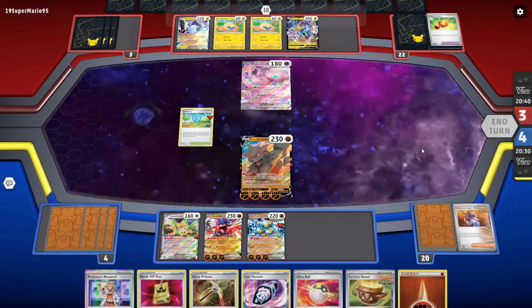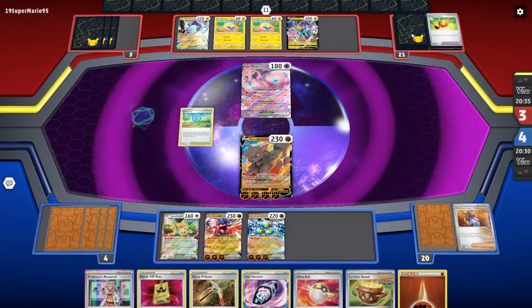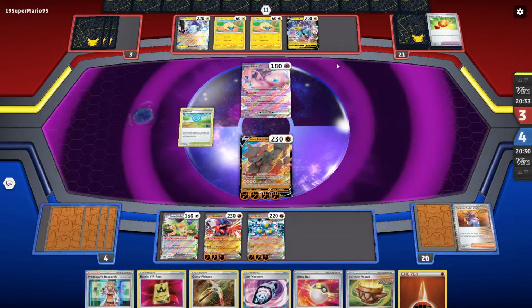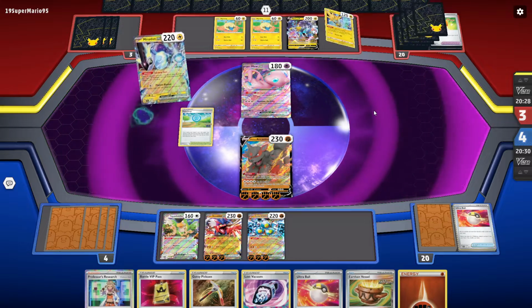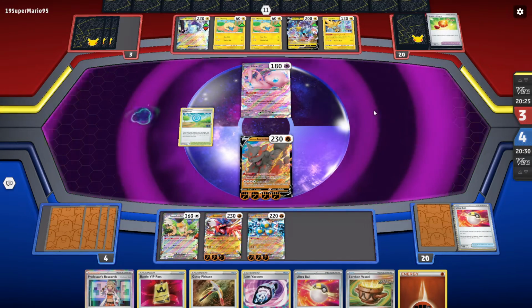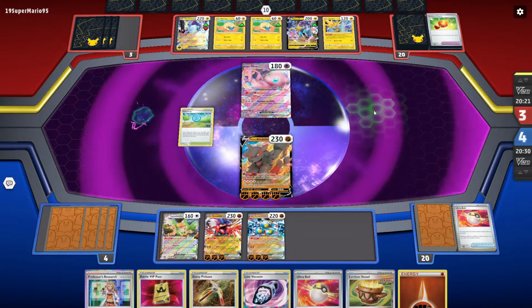They still need 2 knockouts unless what they can do is Super Rod the Iron Hands back in, use Koraidon, place it back onto the bench. Or maybe they run 2. If they run 2, then they're just a demon. Oh, never mind. That's kind of worse, in my opinion.